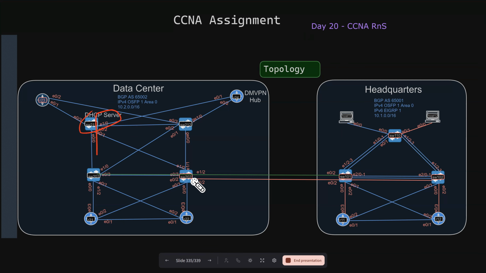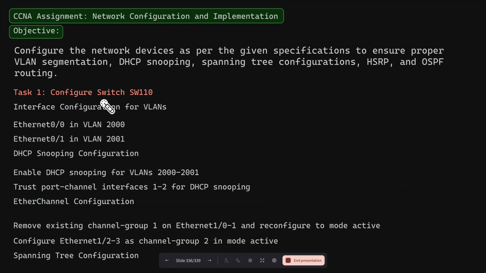So here you can see the list of tasks that we want to perform, starting from task number 1, configure switch 110. What are the technologies used here?